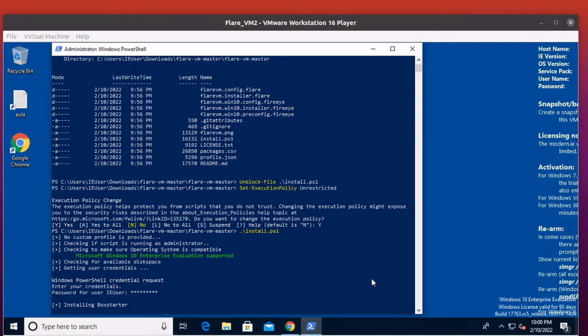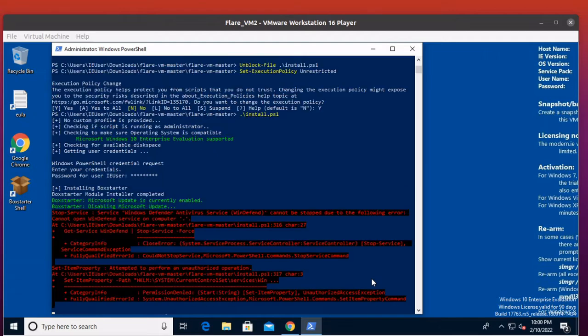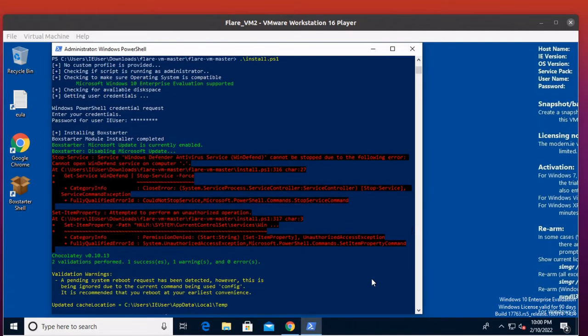Now this install is going to actually take a while. It will also reboot a few times. So I would probably recommend to start this install maybe at nighttime before you go to bed, and then just go to bed and just leave the computer running.